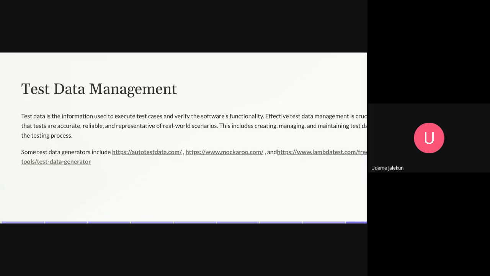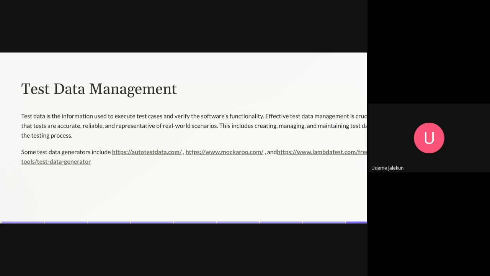Then deliverables. This QA is saying, I'll provide you with a test plan document, I'll provide you with test cases and scripts, I'll provide you with defect reports that I got when I was testing. Defect report means issues. I'll provide you with test execution summary reports and final closure reports.